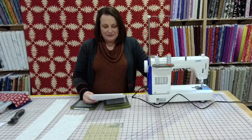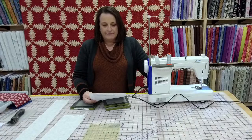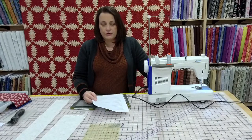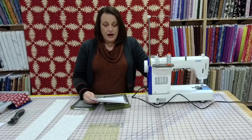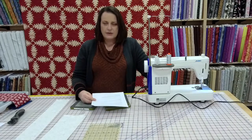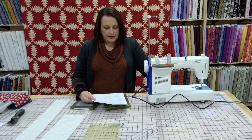Beginning piecing is a 4-week program. It starts on a Friday, April 1st through the 22nd at Quilters HQ. $60 for 4 classes. If you're new to quilting and you know somebody that wants to get into quilting, this is a perfect class for them. Beginning quilting, with the walking foot, starts April 29th to May 20th. If you sign up for the first one, you should sign up for the second one, and then you can quilt the quilts you make. Same price, $60 for 4 classes. That works out to 15 a class. That's pretty good.